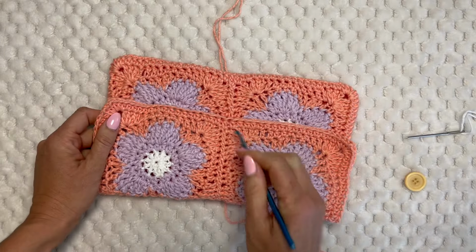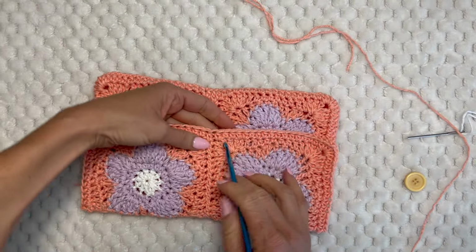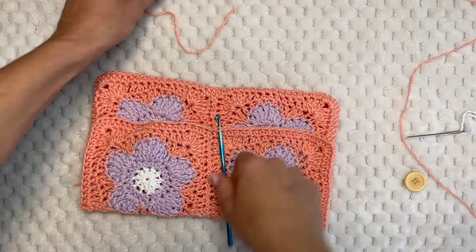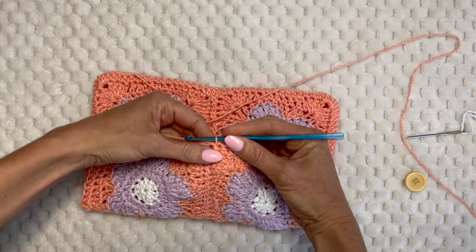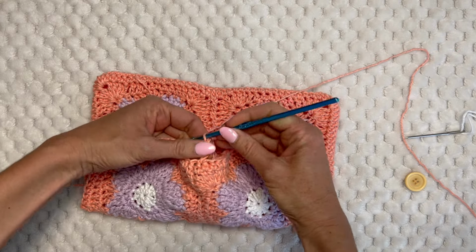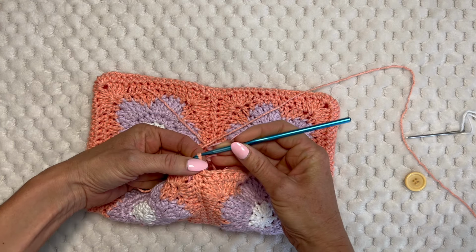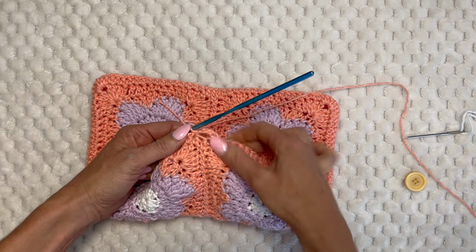So all that we have left is to make our little loop for our button. So you're going to join your yarn. Obviously you want to be in the middle, so I'm going to join my yarn right here. And I'm just gonna make a chain of four. One, two, three, four. Then I'm gonna skip two and just place a little slip stitch right there. So a simple little loop.